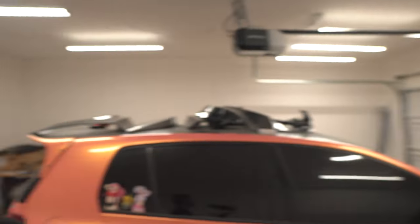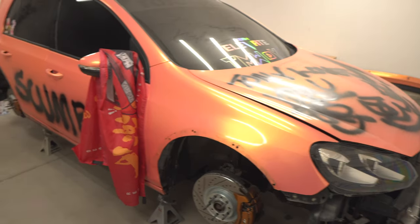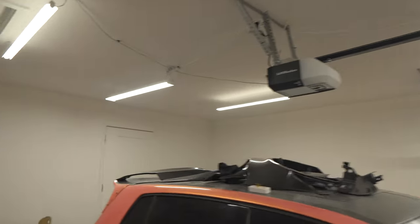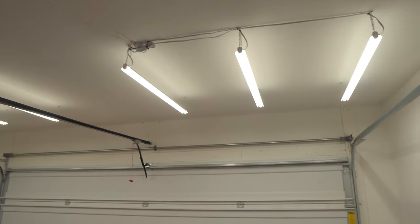Alright guys, we got the lights finished up. It looks so much better out here, so much brighter — we can actually see what we're working on, actually see the car. We just got this banner to throw up on the wall and I'm working on doing the Hot Wheels right now. Don't look too close at the wiring — I did the best I could. This is just DIY temporary since I don't own the place, but it's a whole lot better than the two dome lights where you could barely see anything. The smart outlet app — just one click on my phone and it turns the lights on and off, which is pretty sick. I can also connect it to Google Home or Amazon Alexa if I want to.